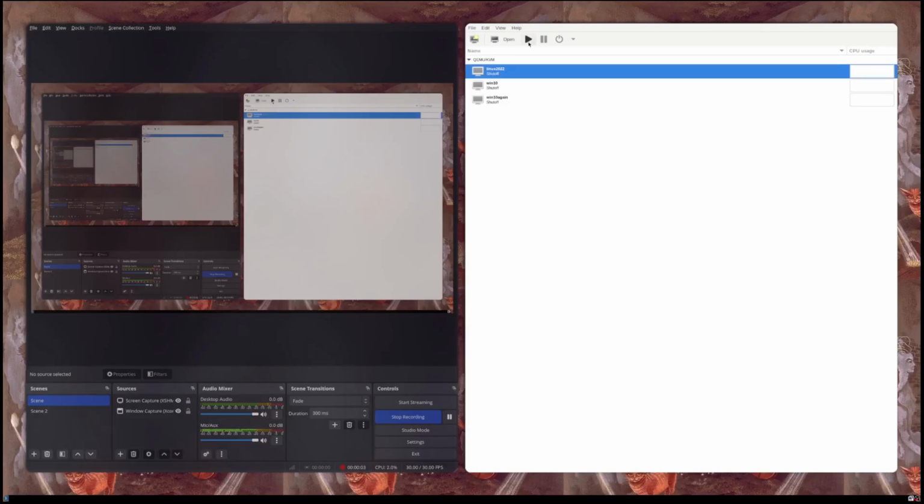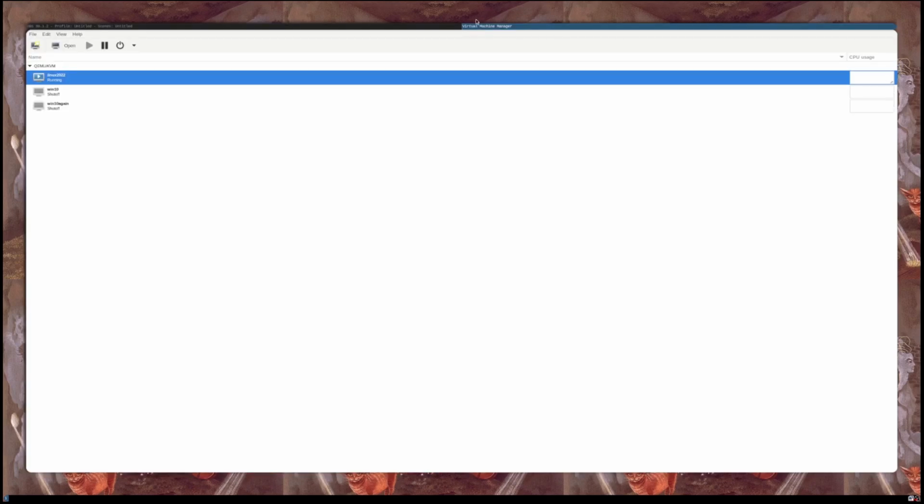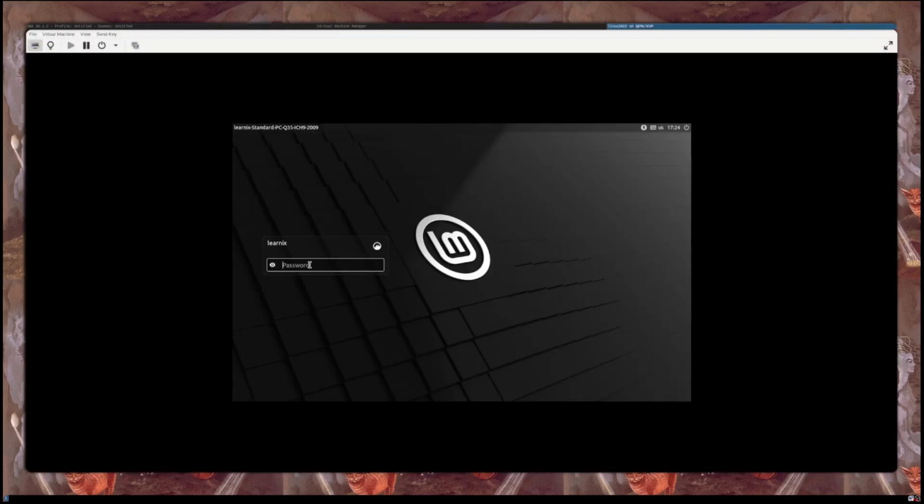Alright, here I am in my virtual machine. Just gonna be taking it for a spin and showing you guys how to get i3 on a typical Linux Mint installation. Nothing too crazy. Alright, that took a remarkably long amount of time.